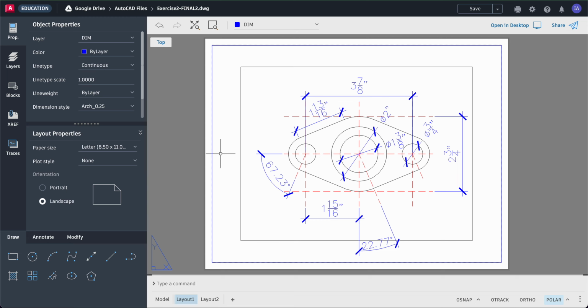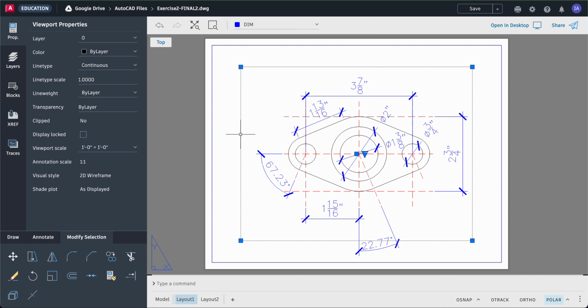This line here is the viewport. If I click on this line, the property should say that the viewport scale is 1:1, or 1 foot equals 1 foot. And this viewport is very hard to move or stretch because it is lagging in AutoCAD. So what we're going to do is turn it off. To turn it off, you have to create a layer.